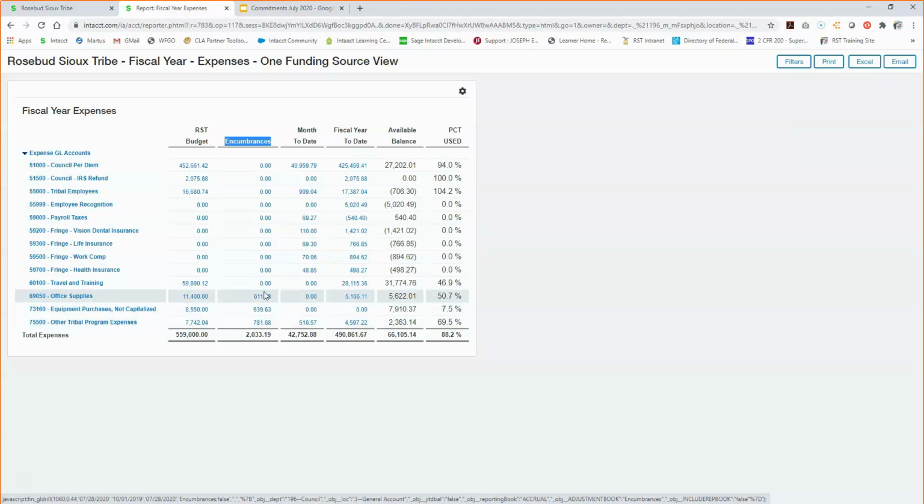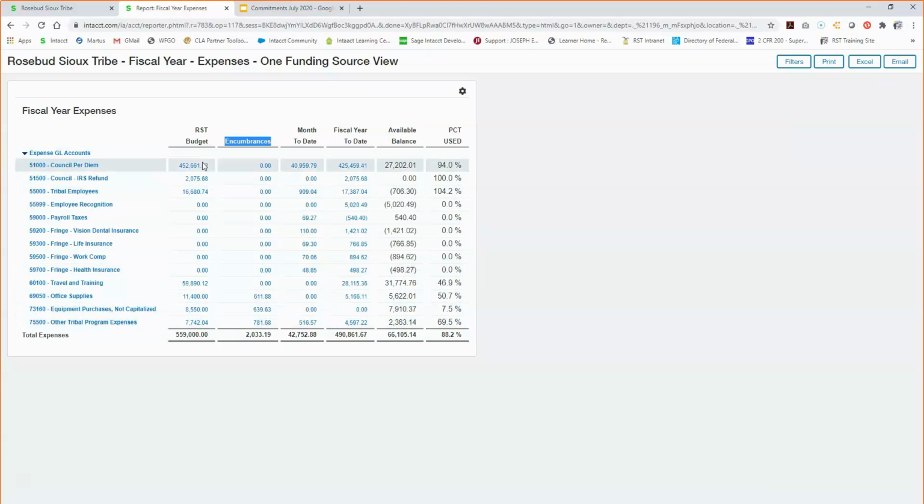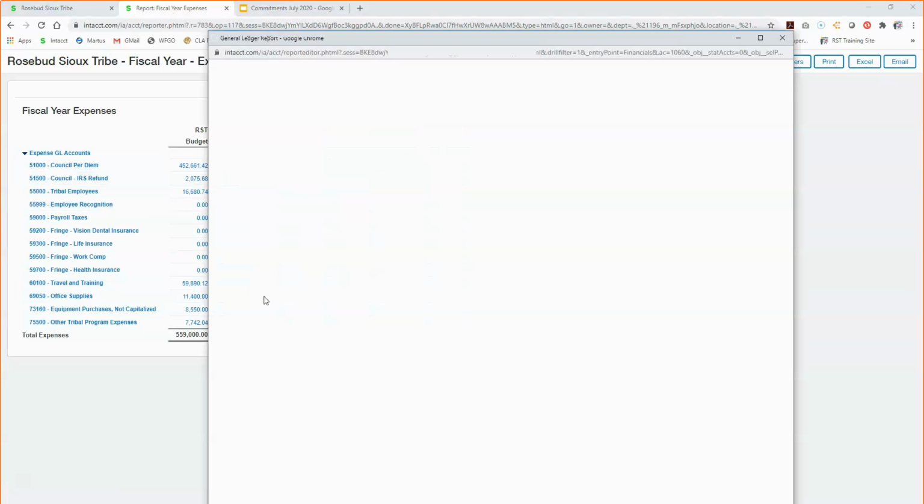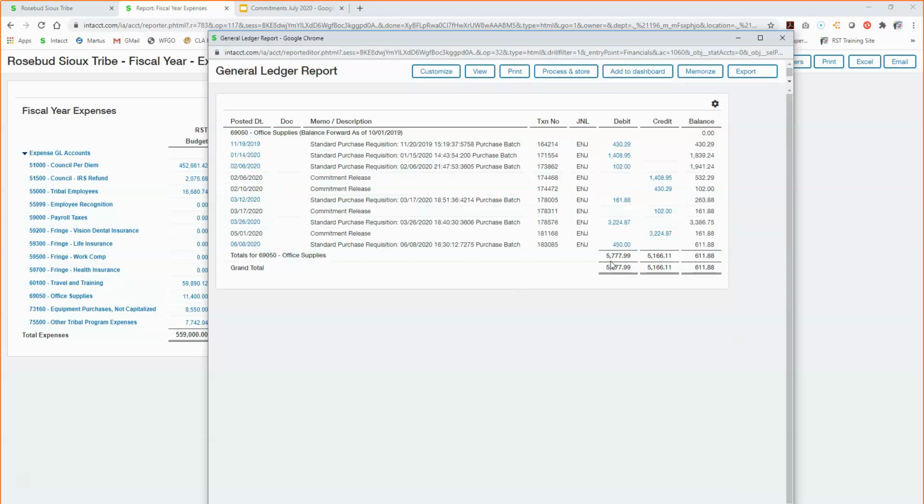So if you look at the one funding source view reports, all the amounts are in blue, meaning they're hyperlinked. If I click on that 611, it's going to take us to the general ledger report. And it's going to let us start finding out more and more information about what's open. Fortunately, it looks like they don't do a lot of activity here.